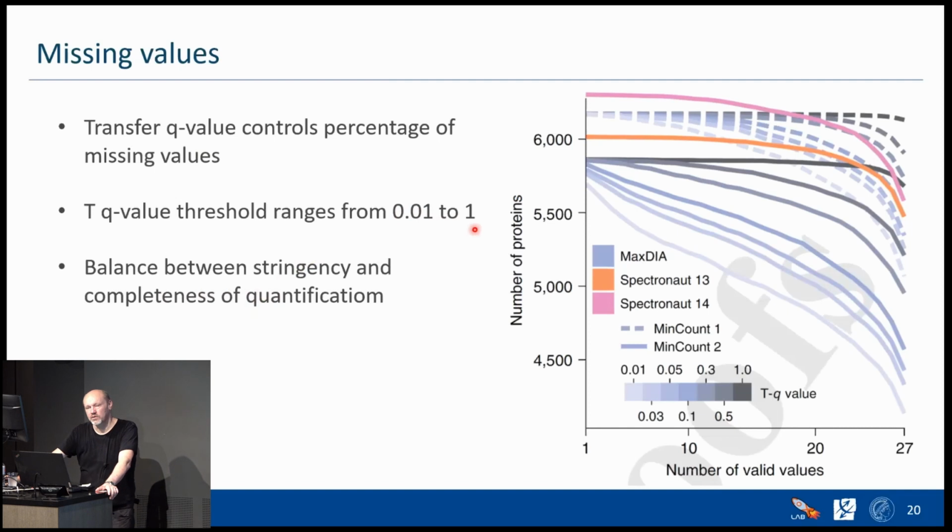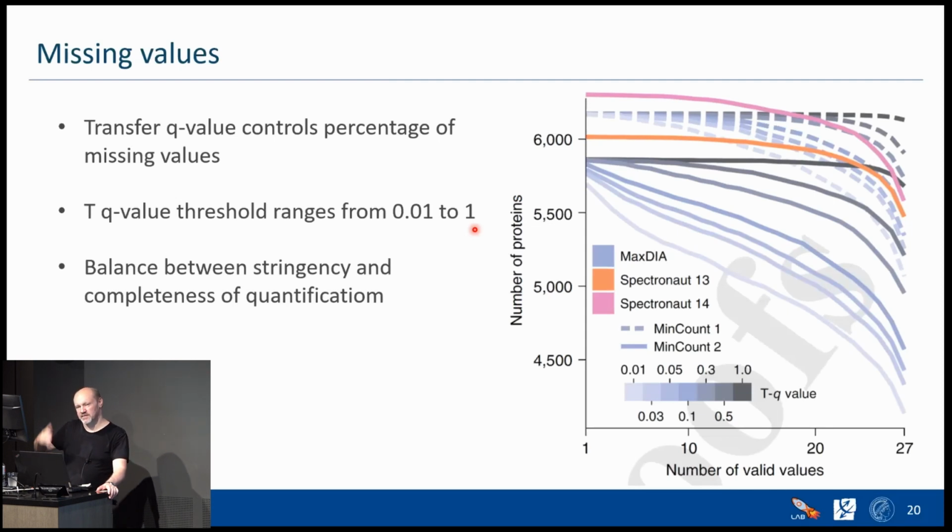So it would also allow quantification with features that were not identified in this sample, but that were identified in other samples with FDR 0.01 or better, right? So in the sample where it was not reaching the FDR threshold, it's now still put in, and then this threshold, the transfer Q value, is used. Basically, it means if the peptide has been confidently identified in other samples, it will also be taken here with less stringency. And that, of course, adds valid values, so you reduce the number of missing values. But of course, some of them could be wrongly identified. Right? So that's the basic idea.